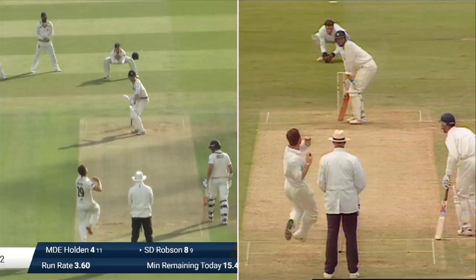Also, with the pads in line with the stumps as Sam Robson's are, and he's not even the worst, by the way, because you can just see a sliver of off stump, the bowler has got all three stumps to aim at, plus he's got another three stumps outside the off stump in order to be a tight line. So the bowler's margin for line is absolutely enormous. It's huge. And you can run up and bowl the ball at middle and leg, and if the batsman happens to miss one that he thinks is going to turn down the leg side, you're out LBW. I mean, you can't miss it offside and you can't miss it leg side.